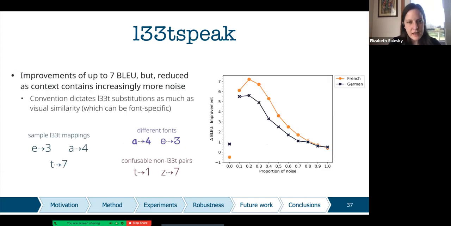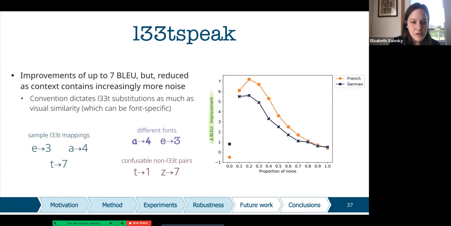So for this situation, we see that the improvements are decreased, and I'm here showing the delta just because these two languages have overlapping blue ranges, so it's kind of hard to read the plots if I don't show the delta. But here, the font choice, for example, might matter, going back to a question earlier.